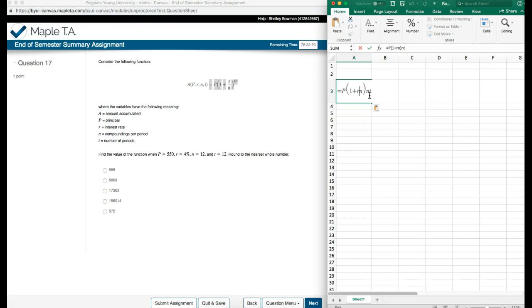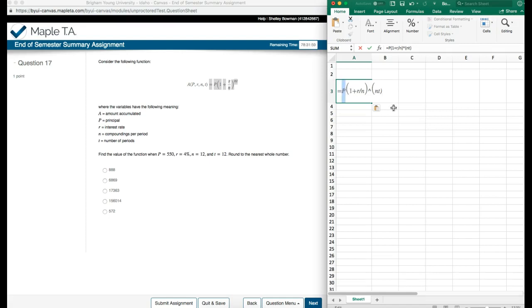Then I just make sure that I have all of my format correct. When I pasted it over here, the division is gone, so I need to make sure that I put R over N. And this all needs to go into the exponent, so I'm going to do Shift 6 for the exponent, but make sure both N and T go in there. So I'm going to put parentheses around those, and then just substitute.